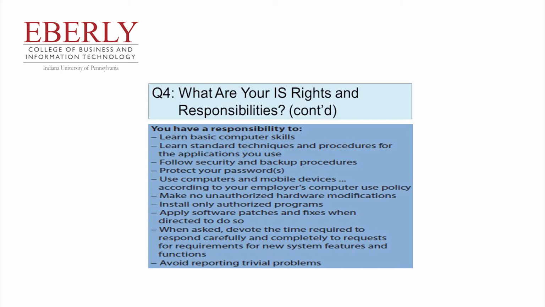programs. One reason for this policy is that your information systems department constructs automated maintenance programs for upgrading your computer. Unauthorized hardware and programs might interfere with automated maintenance programs. Additionally, the installation of unauthorized hardware or programs can cause problems that the information systems department will have to fix. You have a responsibility to install computer updates and fixes when asked to do so.